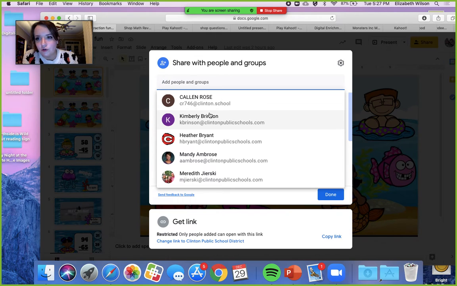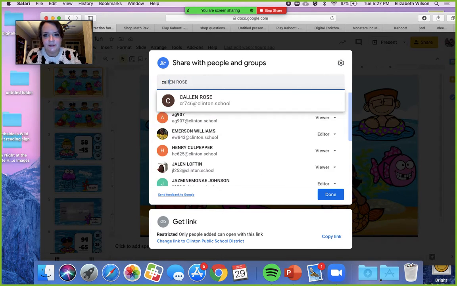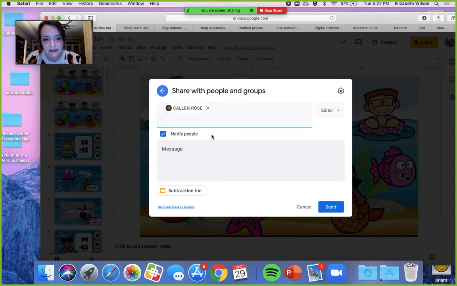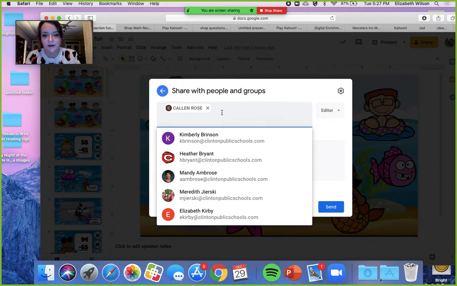And it's linked to Google, so all you have to do is, if you type in the student, it'll just add them like this. So you can just type in your students' names, and it'll pop up because if you're signed into your Clinton username on Google Slides, then it'll match all of the Google students.